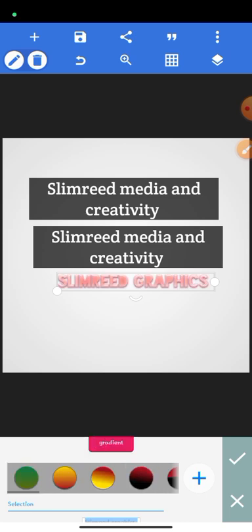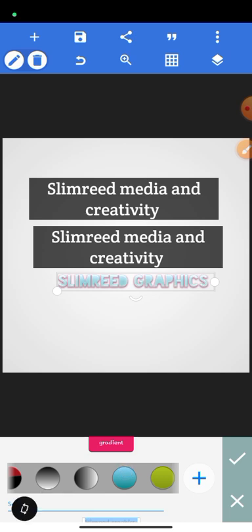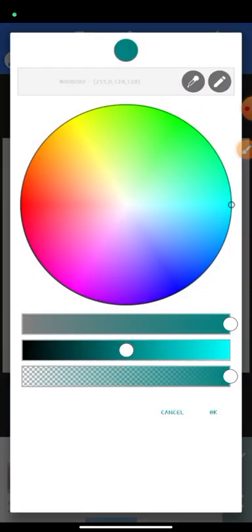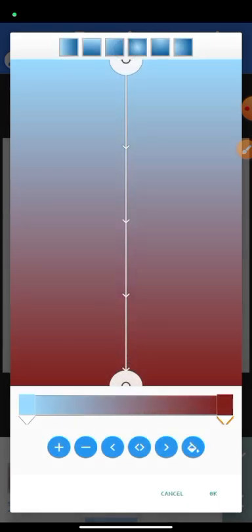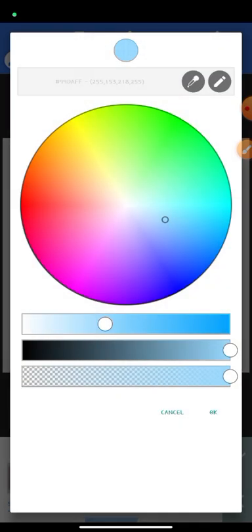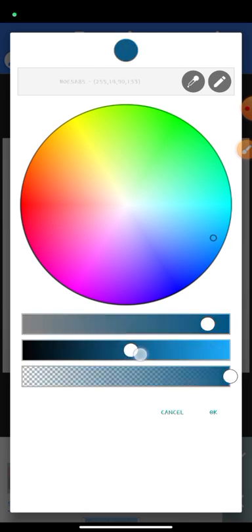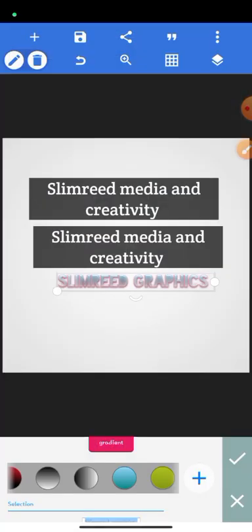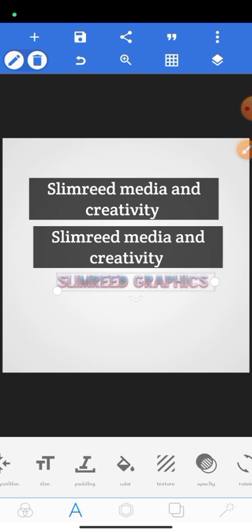And if you choose gradient, so more than two colors, can you see now? You can still set your gradient color by yourself. Maybe you want a particular color, you just set it. Maybe this part you want as red, click OK. Then this one, let's increase the blue like this. Okay, can you see how we have it now? You can just leave it like that. So that's the essence of the color.